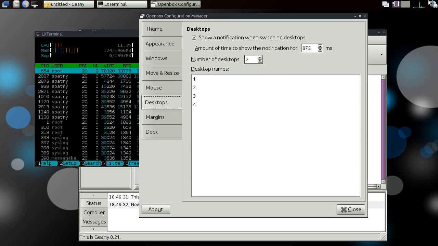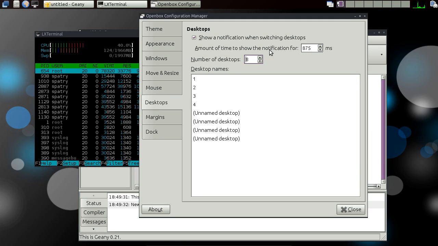You can configure how many desktops. By default, you get 2 of them up here. And if you want 3 or 4 or 5 or 6 or 7 or however many desktops you want, it's all right here. Oh, and I forgot to mention the CPU indicator at the top and battery monitor there.